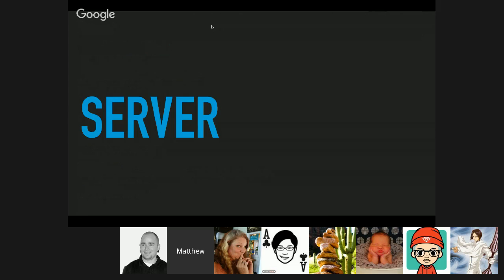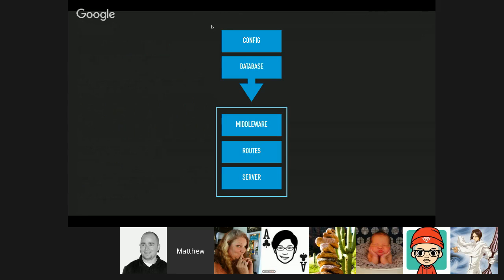So I want to just share with you my approach to Node, my configuration to Node, to starting up a server. Feel free to take this if you want, or not. It's fine. Either one. It's good. In general, what we do is we have a config file. And that config file drives everything. Everything for the application is in the config.